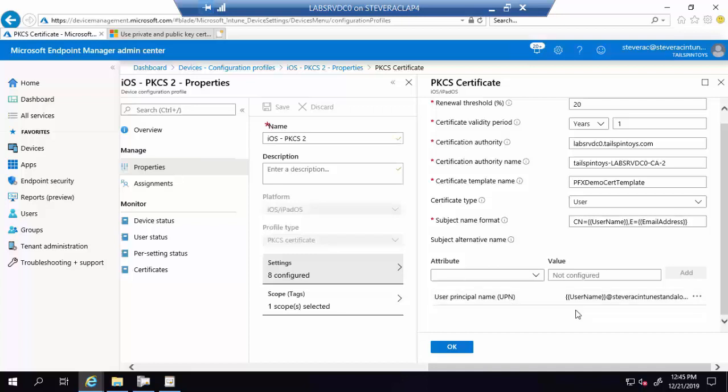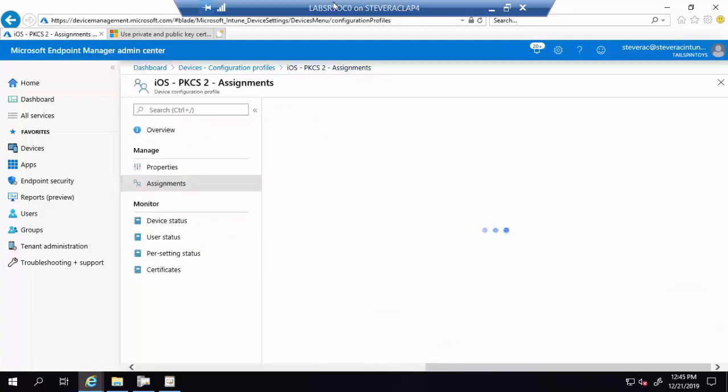And then the format here, this is just a token, kind of like a wild card. So the username that's logged in, and then here's the name of my Intune tenant, and that's it. So I've created that one. I've deployed it to all users. I've assigned it to all users, as you'll see when this comes up.